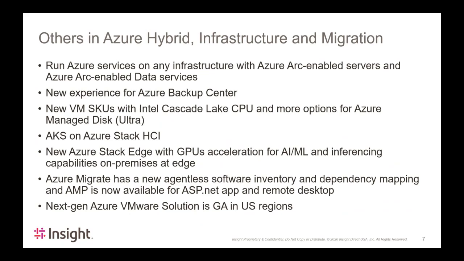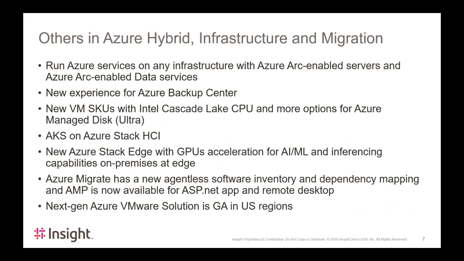Then Azure Migrate will support the new agent-less software inventory and dependency map. In the past, I used the Microsoft Service Map to generate the dependencies, which was quite inconvenient. But now, in the Azure Migrate service, you can generate this service map without any agent being installed on the environment. And the Azure Migrate program is now enabled to migrate ASP.NET apps and remote desktop to the Azure environment. Literally, it's just migrating your remote desktop to Azure WVD.